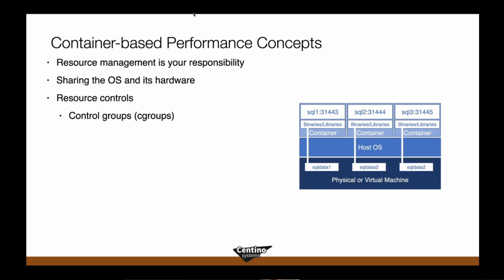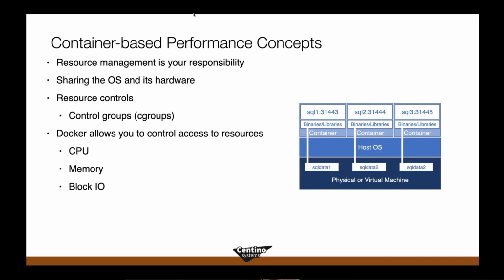And in Linux, because SQL Server containers are in Linux, yes, there are SQL Server containers in Windows, but I have feelings. But for SQL Server containers on Linux, the thing that the operating system provides to give us the ability to control access to the resources is this thing called a control group, abbreviated as cgroup. And what cgroups give you is the ability to control how the individual processes can consume those OS resources. Those are surfaced into Docker via some command line parameters. So we can literally say, you know what, I want to control the amount of CPU this container uses, the amount of memory that it uses, the amount of block IO in terms of reads and writes, and also the number of process IDs that are running inside of a container.